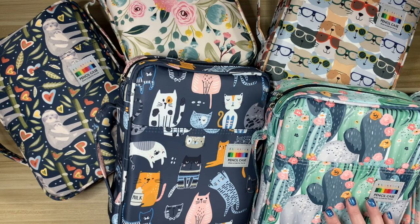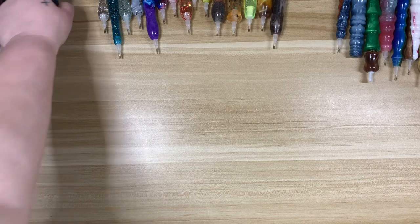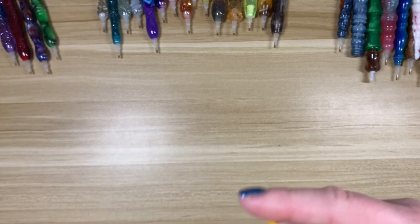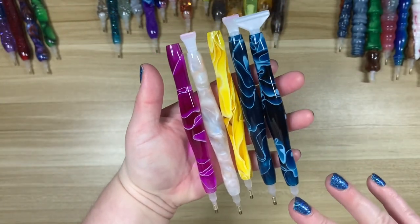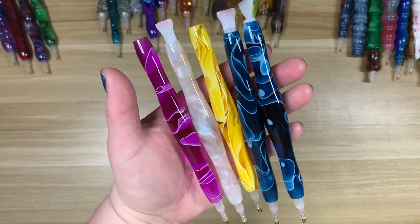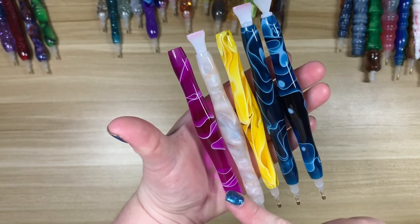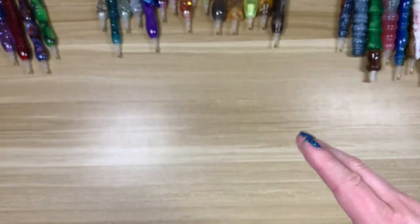First up I have pens from Amazon, Diamond Art Club, Enablers Outpost, and Kevin's Creations. Starting with Amazon — like a lot of people, when I first started diamond painting I went to Amazon for kits, pens, and accessories. They're affordable and have a good array of items. I have some thin pens that were among my first purchases — the universal style that was out there at the time.